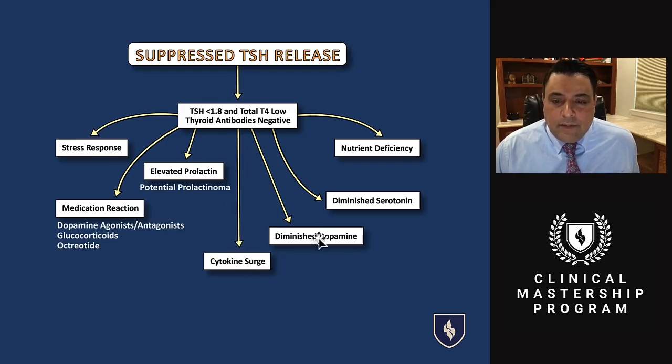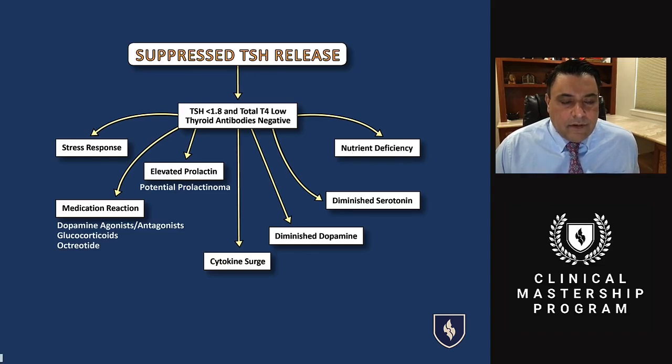Signaling: diminished dopamine levels, diminished serotonin levels may have some potential mechanisms there, but you're really looking at really progressed neurodegenerative diseases, not just a slight neurochemical imbalance. And severe nutrient deficiencies like malnourishment, where it's not just that they're not taking a multi every day. It's where they're actually losing body weight and have malnourishment from, let's say, villus atrophy if they have celiac or something very significant like that. So those are the patterns that may impact TSH.